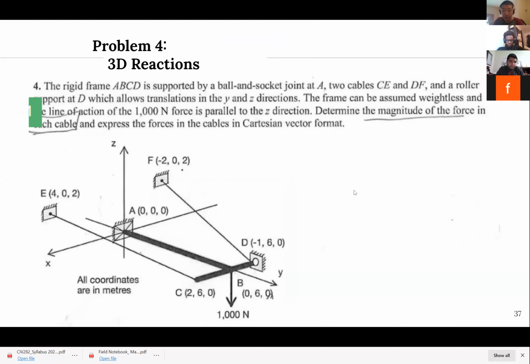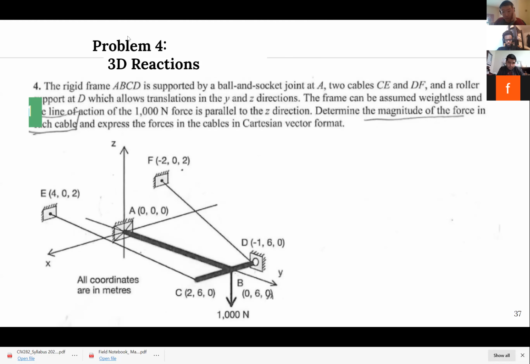Okay, so this question is in relation to 3D reactions. Honestly, I think it's usually the easiest question on the exam, and even when I present the solution, you'll see that it doesn't require that much work. So if you're struggling on the exam and are short on time, always try to collect your marks on this type of question first, because it isn't too challenging.